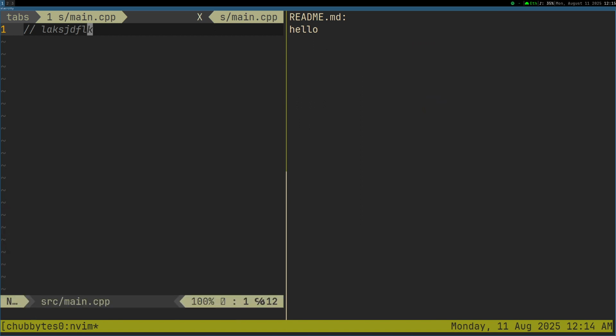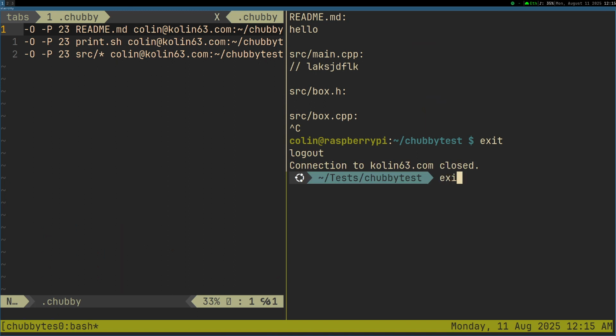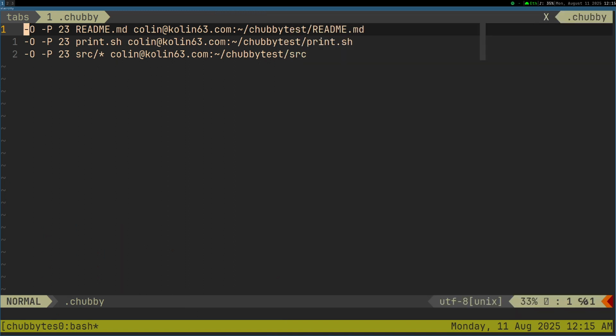So what's happening is when you execute Chubby, it looks for this .chubby file, and in here is the SCP command that you're executing, kind of. So you could really just imagine that you wrote SCP at the start here, and that's what it executes. The reason to have Chubby is because it finds this file and then executes it, and it makes things a lot simpler.